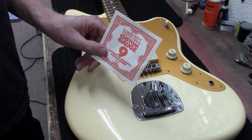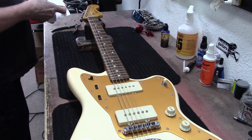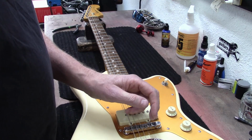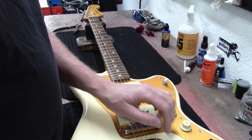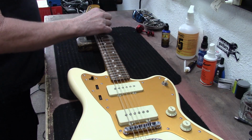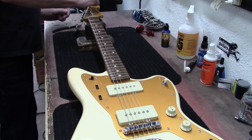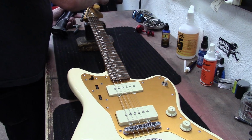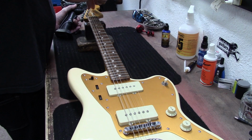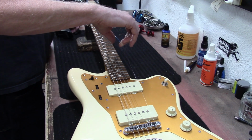And then finally, my high E string, 9 gauge. And this is the one string that you don't really need to cut. Because a lot of guys, again, you'd cut all the strings down so that they would fit in here. But the high E string is short enough, so you don't have to cut any of it. You can just wind it around. There's 2 wraps. There's 3 wraps. There's 4 wraps.